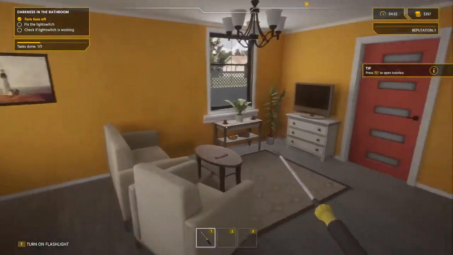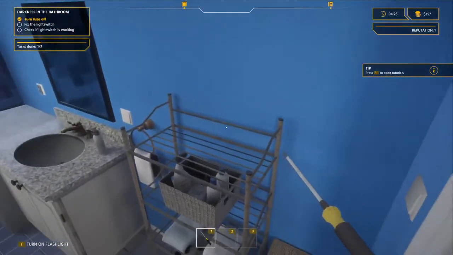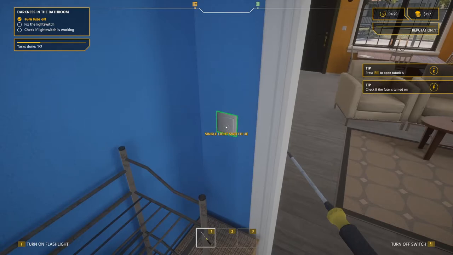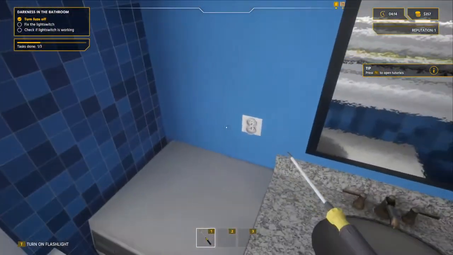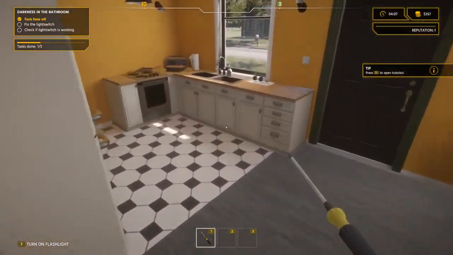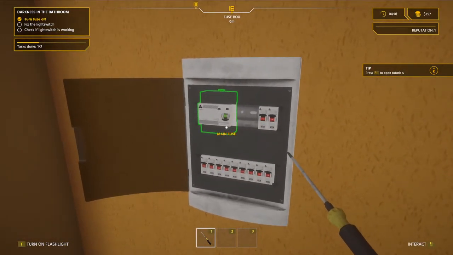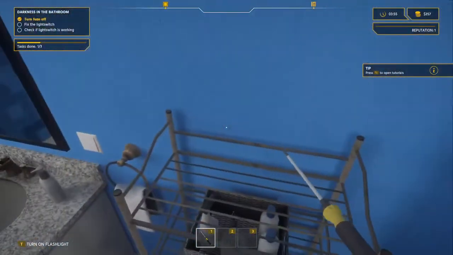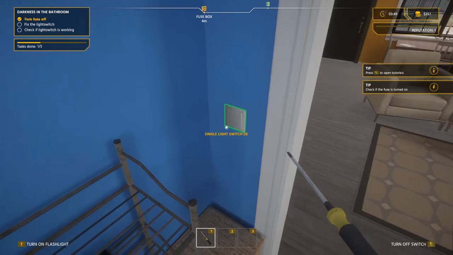Where is this light switch at? Right. Right here? Check if the fuse is turned on. Oh no, I wanna... Okay, let me turn it on then. Turn the fuse off. Well, how do I fix the light switch? Turn switch off. Turn switch on.